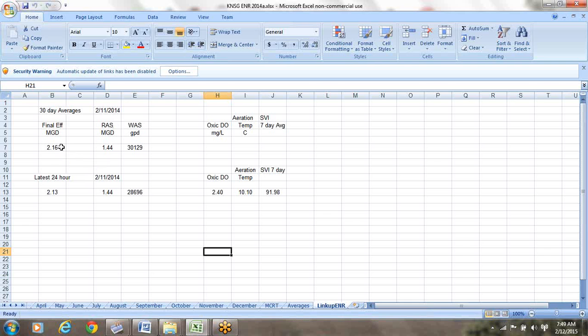What it is bringing is the 30-day average of the final effluent, RAS, and WAS, which IViewOps needs, and then the last 24 hours value of flow, RAS, WAS. You can see the current WAS is different from the 30-day average, and the DO set points, the temperature of the mixed liquor, and the SVI, 7-day running average of the SVI.